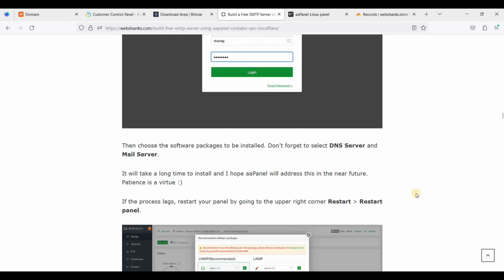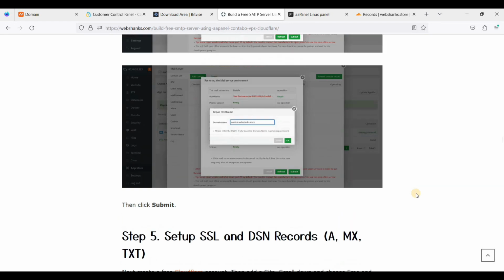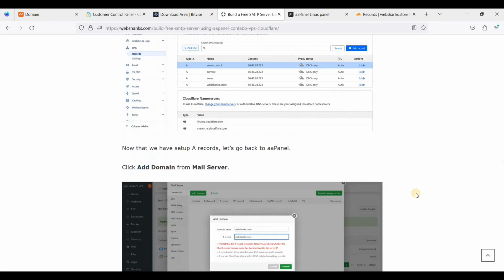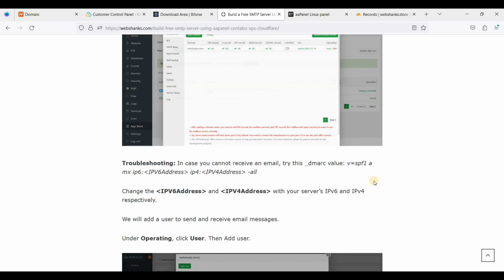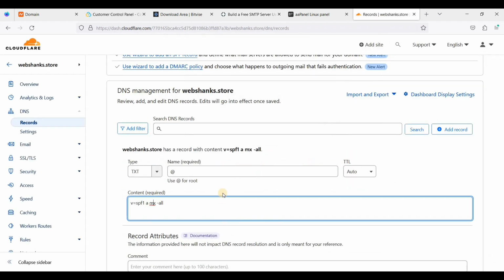Okay, I'll just scroll down here. And we will use this instead. So we need to replace IPv6 with our IPv6 server and IPv4 with our IPv4 IP address.